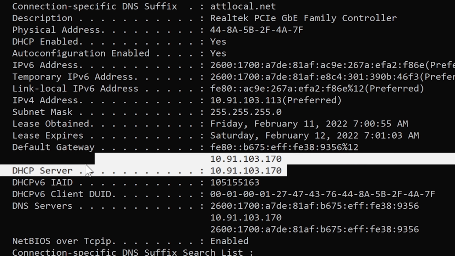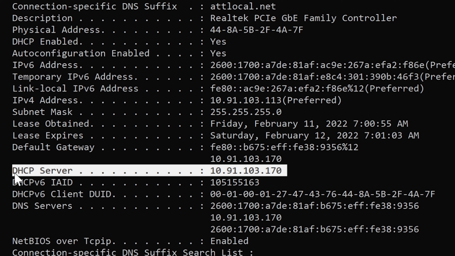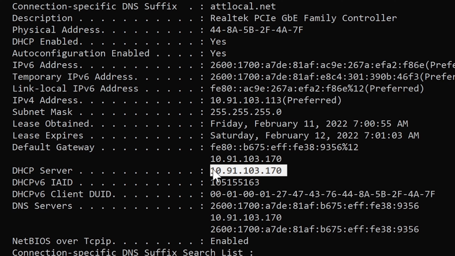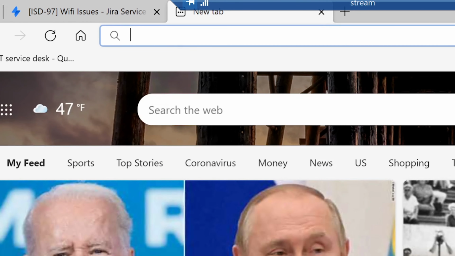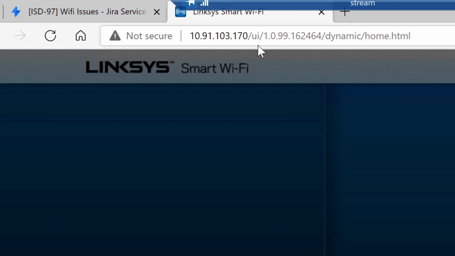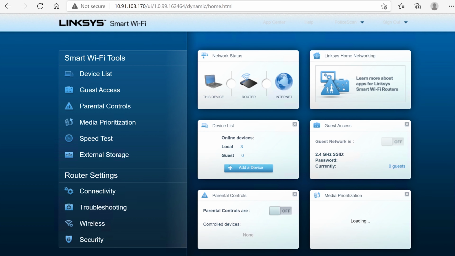You can also see your DHCP server, which assigns the IP addresses and allows computers to connect to Wi-Fi or a physical network. In this case, let's talk about Wi-Fi. The DHCP server dynamically assigns IP addresses to computers connected to Wi-Fi. It's the same location because your router is your DHCP server, and it's also your gateway to the internet. All right, so let's open up a new tab and paste that in. We just pasted that IP address, and here is our router.